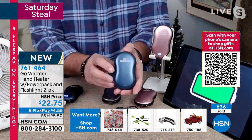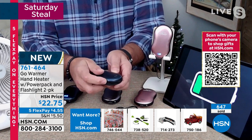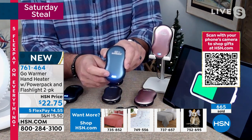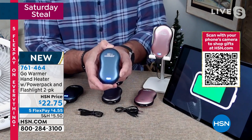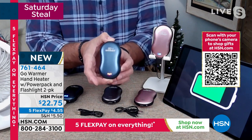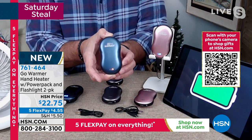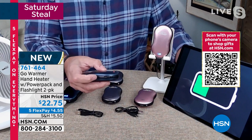Let me show you how these work — they're very simple. On one side there's a button controlling temperature settings; on the other side is your flashlight button. Turn that on — you can see a very bright LED flashlight. Indicator lights show battery charge level. When fully charged, press and hold to turn red — that's heating mode. It heats from both sides, front and back. Three lights means 120 degrees; press once more for 100 degrees; once more for 86 degrees. There's a USB port on the front to charge devices, and another USB port on the side to charge the unit itself.